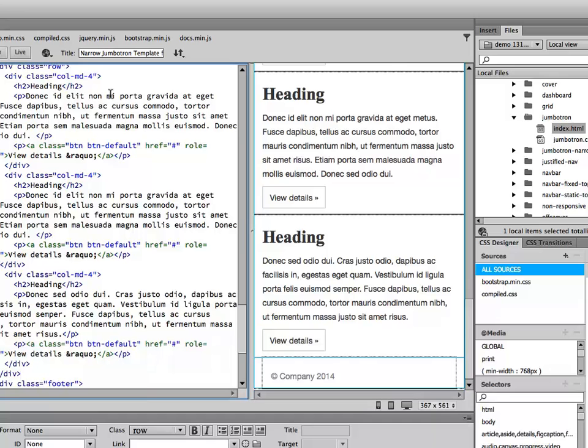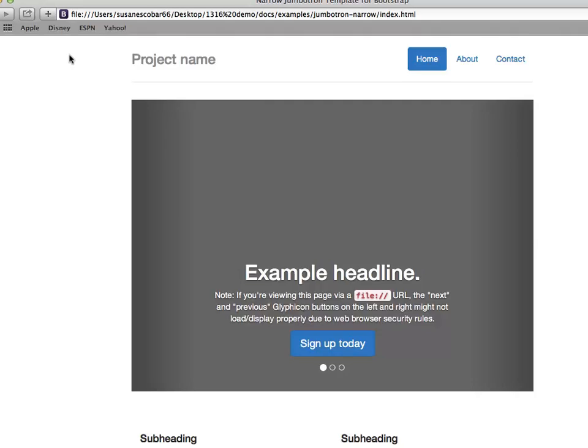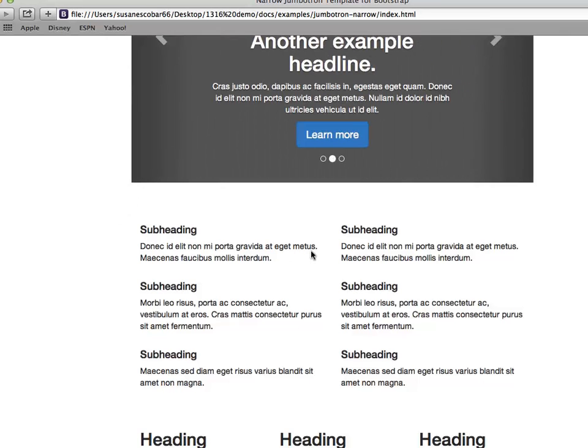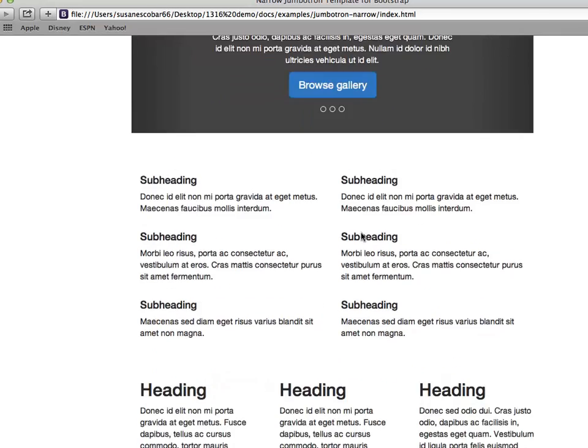So on this page here, this is a page I was working on. I added a little bit more to it so we could see. You can see here we have this row, and it has 2 equally spaced columns. So if this is a 12 column layout, which they all are, you know that this is 6 columns wide and this is 6 columns wide.